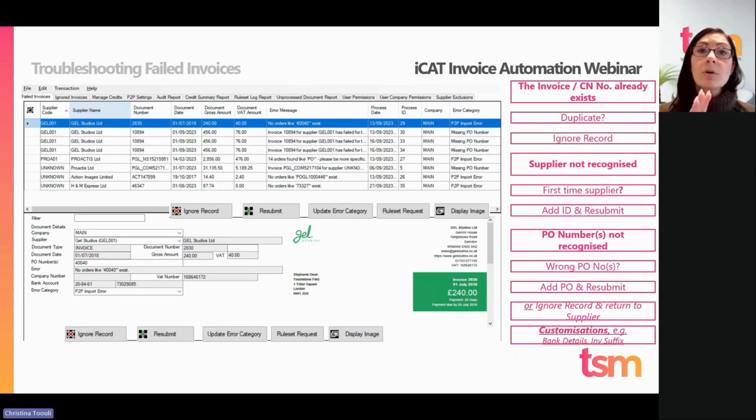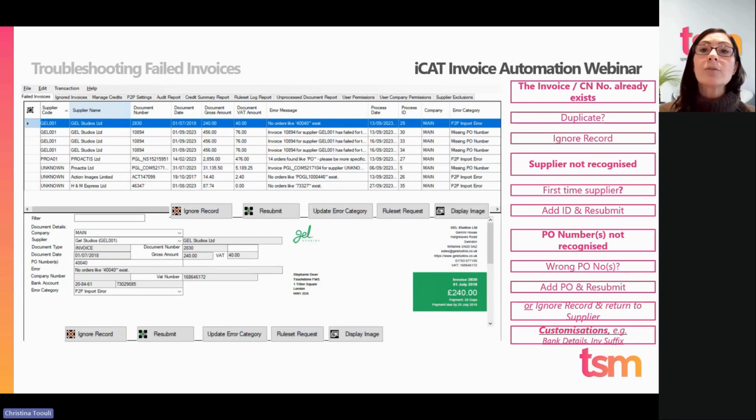So directly from your iCAT maintenance screen, if you click rule set request and highlight the relevant transaction, it will open up a window where it downloads all the XML and attaches a copy of the image of the invoice as well. You can type in your comments to say invoice date is not being pulled correctly or invoice number is not being read from the correct area of the document, and you can log that as a call.